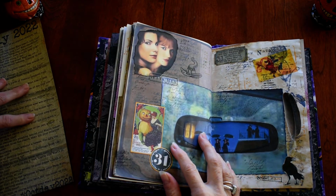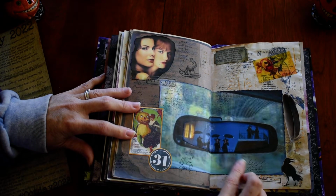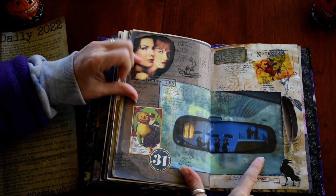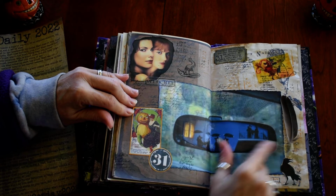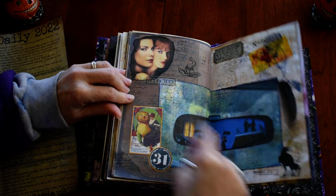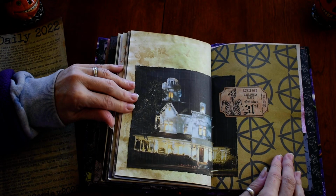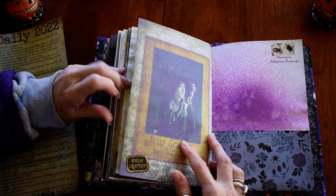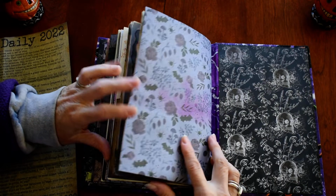And 31, you dive into your car, slam the door, you're driving away, and what do you see in your rear view mirror? So there's the mirror, and there they are jumping off the roof. So I added the girls here, and there's a feather from a crow. I don't know that it's actually from a crow, but I put a feather there. And there's a 31, and witches and a hat, and that's it. I stuck a picture of the house back there, and I put my little stamp back there, and that is it.